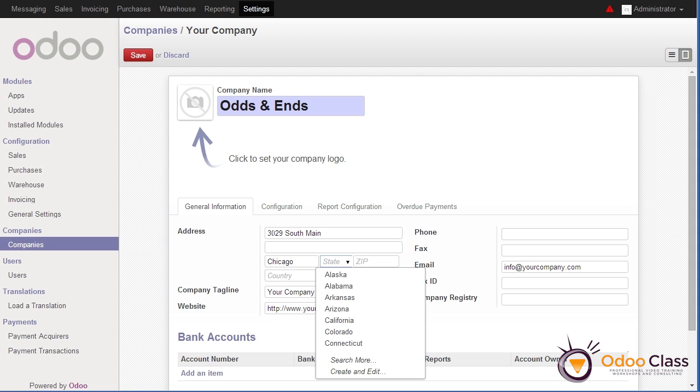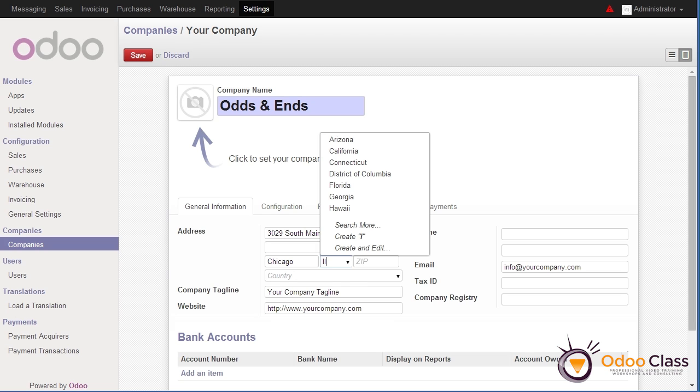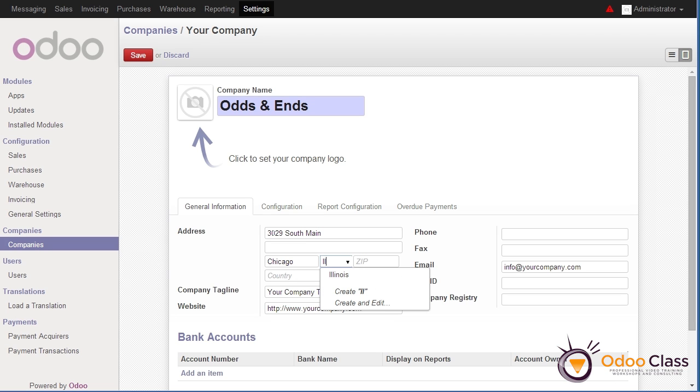We won't pick a fictitious city, but you'll notice that as soon as I tab over to state, it's going to prompt from the list, since it knows that we are using US currency. The new Odoo 8 is smart enough to assume that we're going to want US states in our list. So as I start typing, here's a little thing that we can start to learn. As I type an I and an L, you'll notice that it's limited the selection to Illinois, and if I hit enter now, it's going to populate both the United States and the Illinois for our state, and we can then go ahead and type in a zip code. I don't know that that is the correct zip code in Chicago.